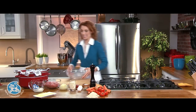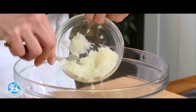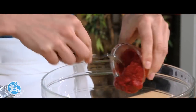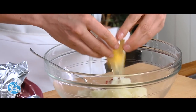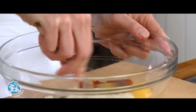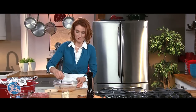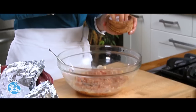So we'll mix the ingredients together, starting with a grated onion, some tomato paste, 2 eggs, start mixing this together. I'm just using a fork. It's enough to blend everything. Salt and pepper.